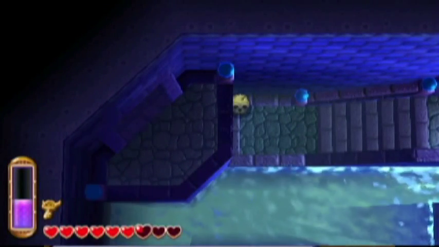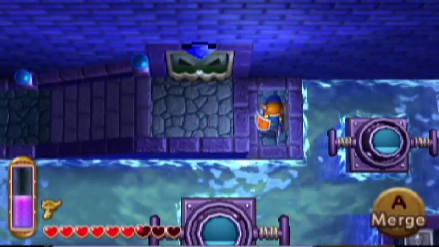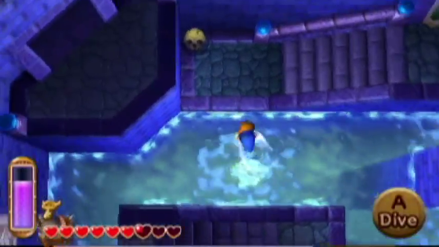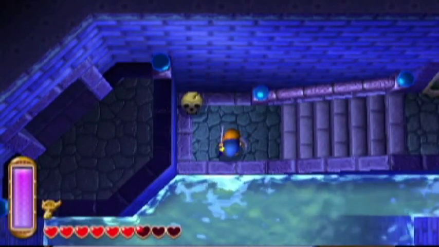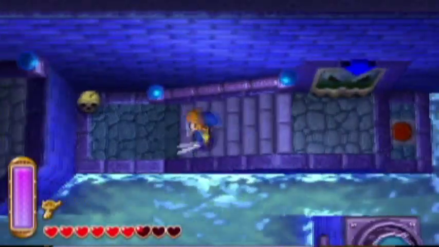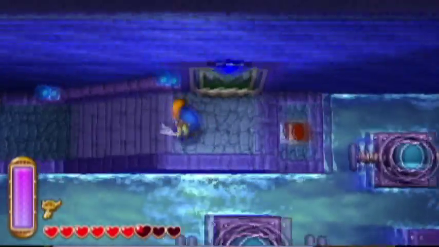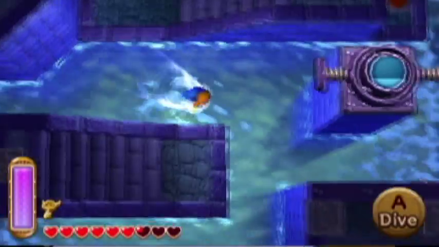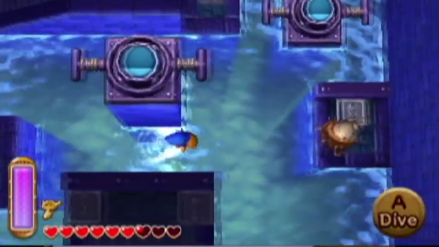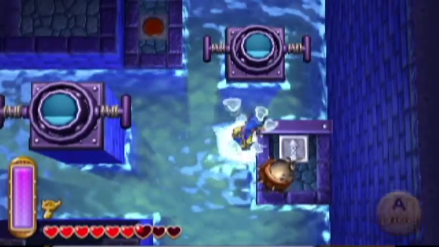Anyways, let's go ahead and get here, open that. Got a lot of different water level things here in this room. So now we need to get back up over here, up to this higher level. So now we need to figure out how to raise this back up. So we're going to use this guy right here. If we can get over there.